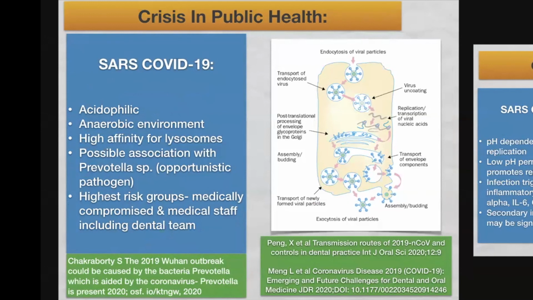But the comment that I have, and these are just personal views, is that this is an acid-loving virus. When it's absorbed through endocytosis into the cell, it's the acid inside the lysosome, which is inside the epithelial cell, that strips off the outer coating of the RNA virus. And that's what activates the sequence that starts the virus duplicating. And so it really benefits from an anaerobic environment.